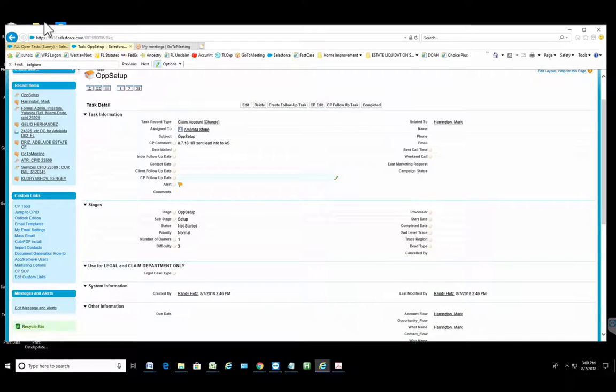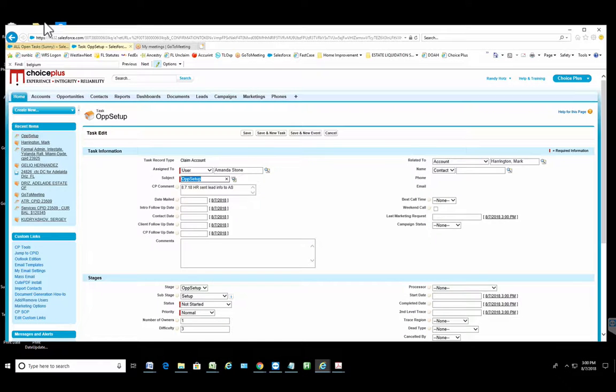When she sends you a task, it's going to be set up with whatever the stages and sub-stages are, we'll get into that later. But when you pick up a task, you change the status to in progress, and you put in a date here.